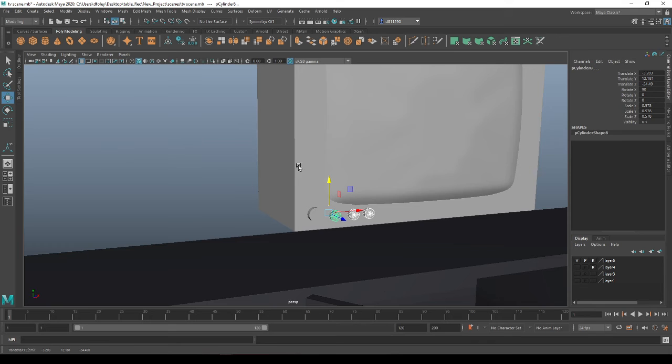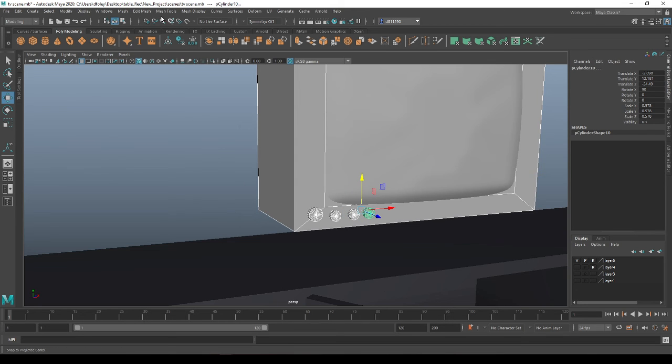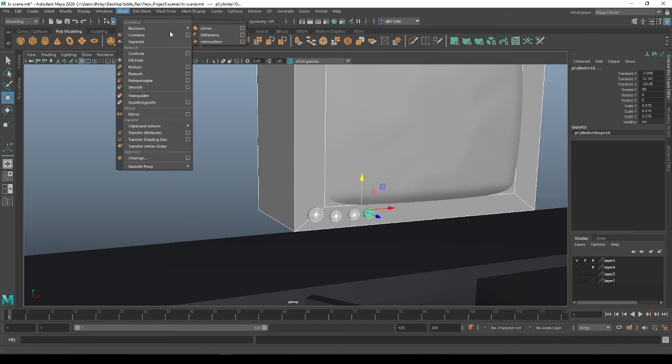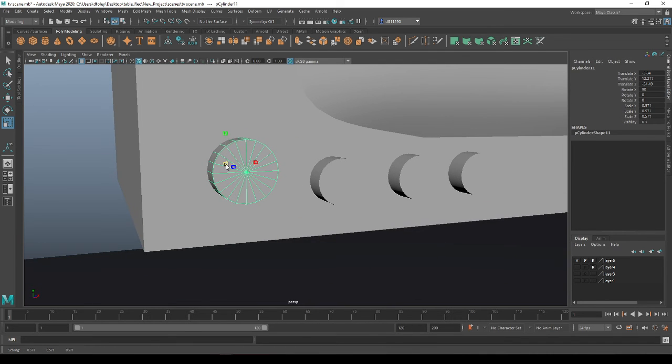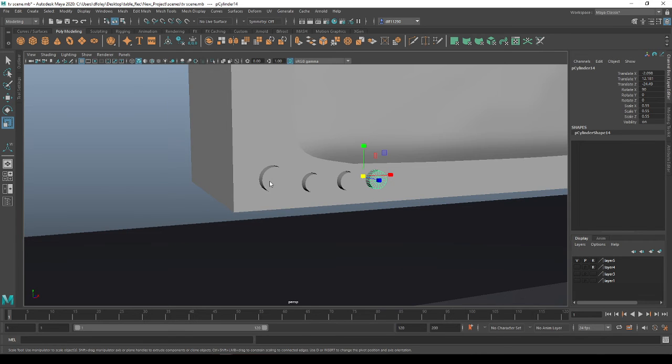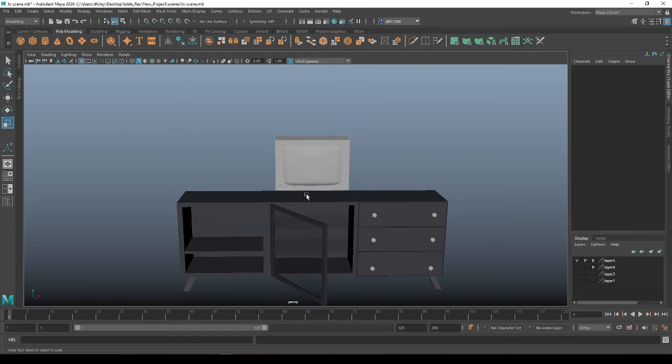And then what we'll do is we will click on our box, shift click all of our buttons. First, shift click all our buttons, Control D to duplicate them all. Now click your box. Then reshift click all your buttons. So we're only selecting one of them. Go to Mesh, Boolean, and Difference. What we could do is just scale these guys in. There. So now I have a bit of a button effect.